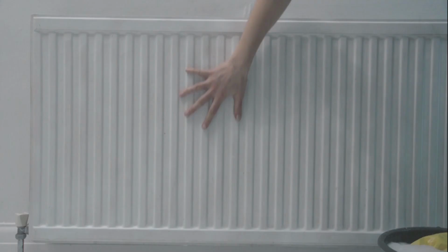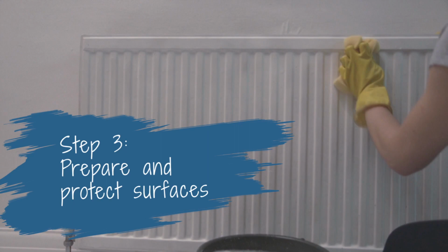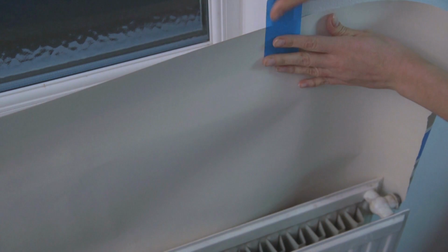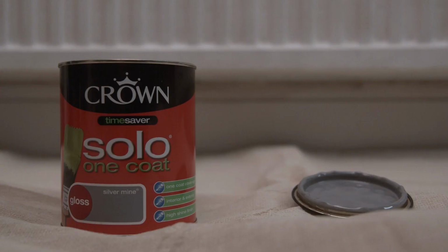Before you start, it's important to ensure your radiator is turned off. Before painting, make sure the surface is clean. Put down a dust sheet for the floor and place paper or card behind to protect the wall. Use Crown Solo Gloss to provide a high quality washable finish.